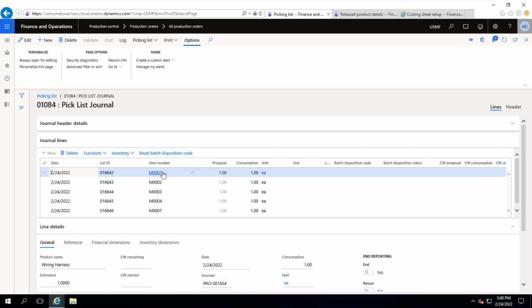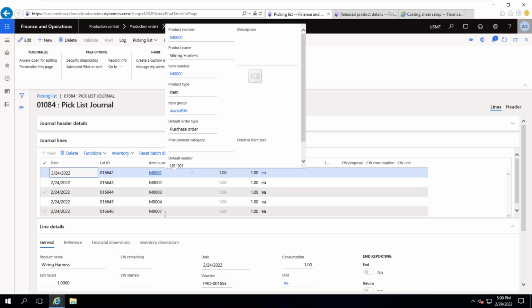So we have collected M001, M002, M003, M004 and M007 material from normal warehouse. Now it is in the production. So the material is in work in progress.